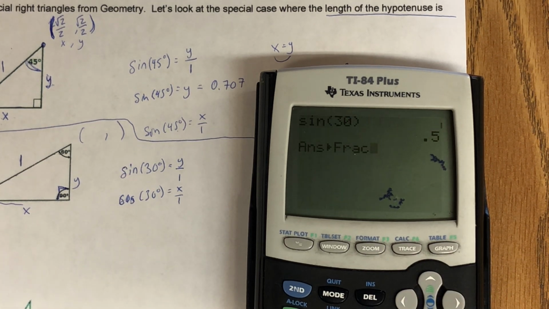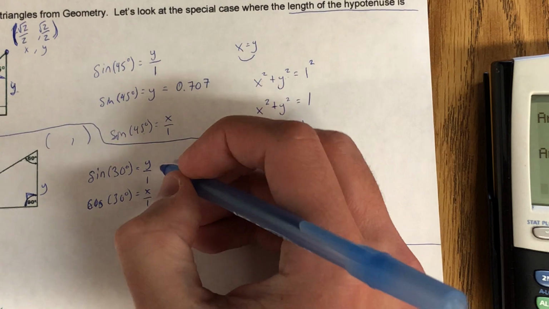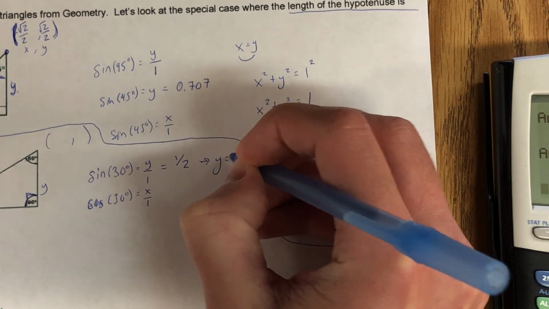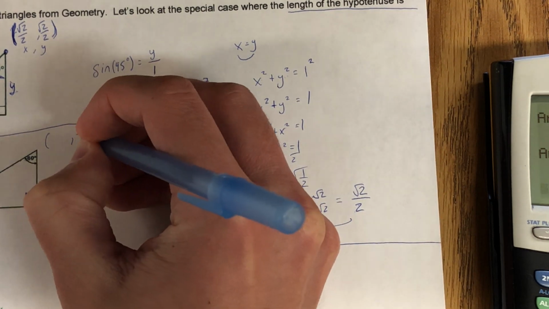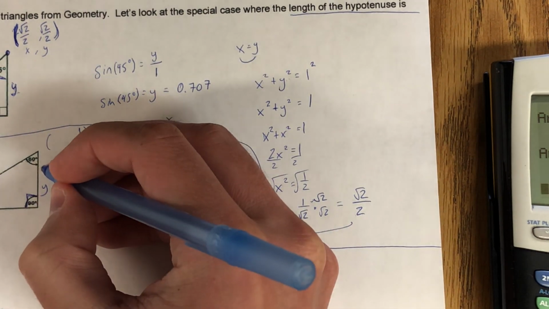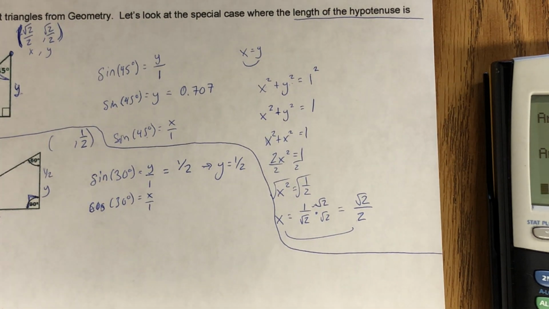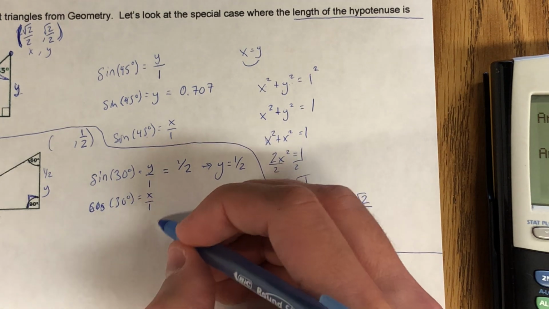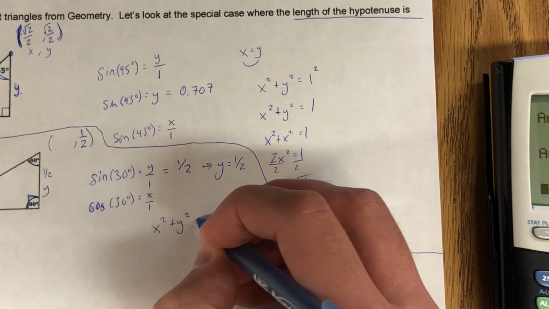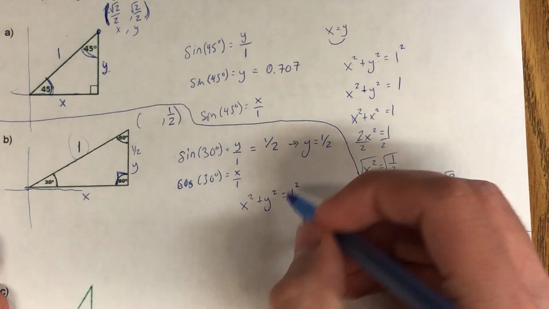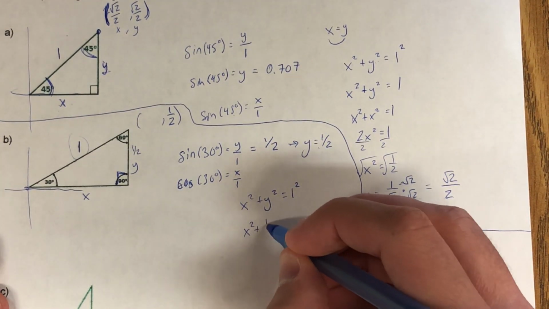That's one that's already completely rounded. We could write it as a fraction too, and I like to because I like fractions. So it's 1/2. The sine of 30 is 1/2, which means that's my y value. y equals 1/2. So that side there would be 1/2. We should be able to figure out what x is now, using again the Pythagorean theorem. x squared plus y squared equals 1 squared, since 1 is our hypotenuse.